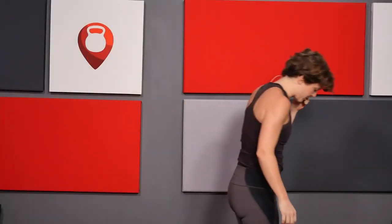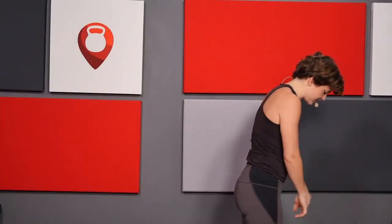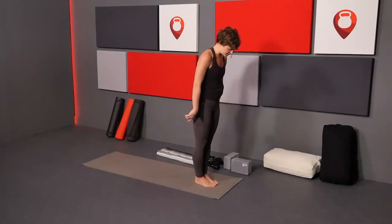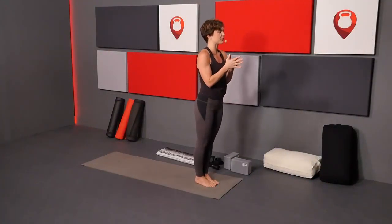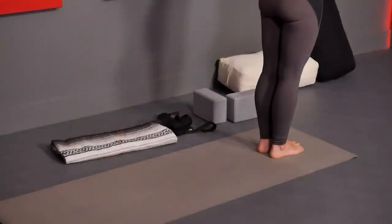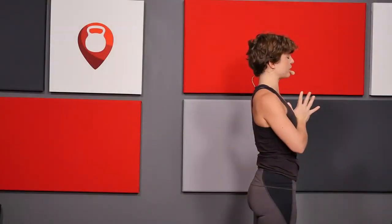Come to the front edge of your mat if you're not already. Feet are hips distance parallel to one another. Maybe they're all the way together and the heels are split. Whatever feels more stable, like a more firm foundation. For a moment, if it feels okay, close your eyes. Bring your hands to heart center at your chest. A little pressing of the thumbs into your chest and your chest into your thumbs.